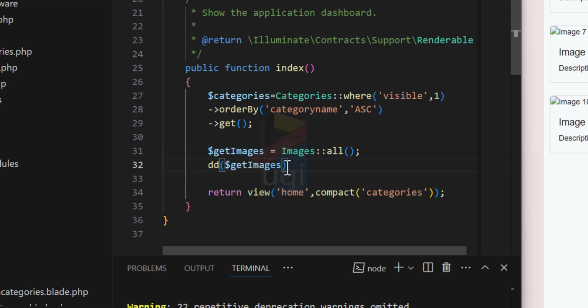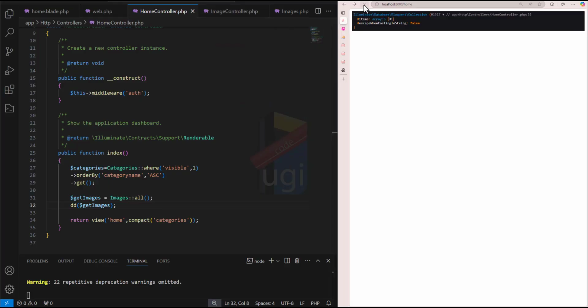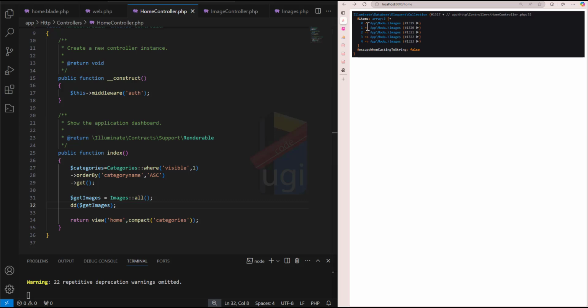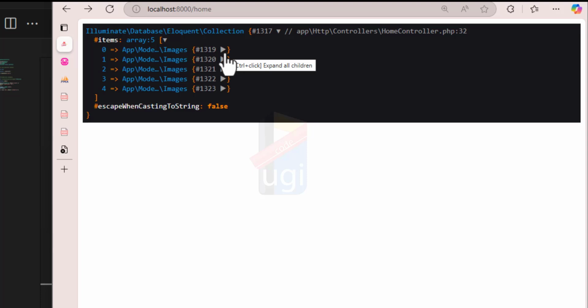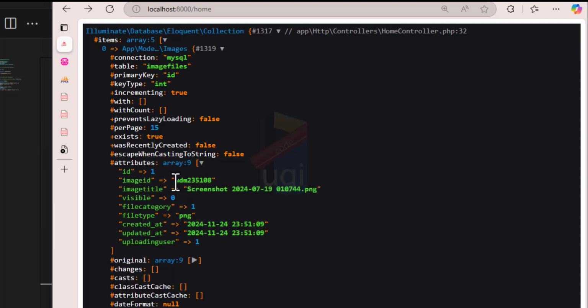If I come here and refresh, you can see that we get an array of items and it has 5 values. Which values are images, and then the image has its attributes. For example, each image has an image ID, image title, and so on.